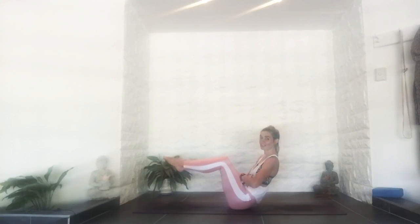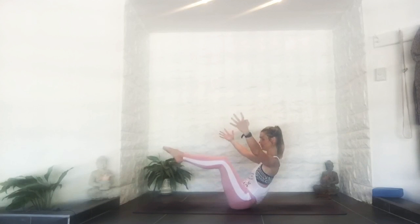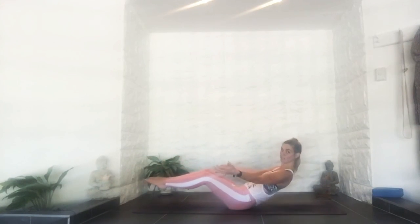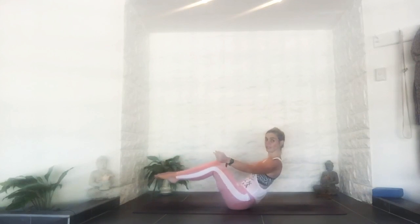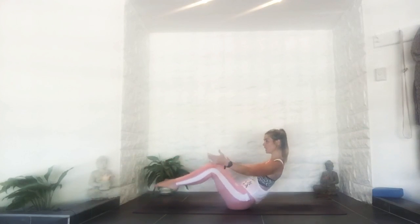Dhanurasana. Really creating a lot of heat in the belly today, building that strength in the back body. Our belly always supports the back, so really important to have a strong core. So one deep inhale, exhale, low boat. Inhale, high boat. Exhale, low. Inhale, high. Exhale, low, hold it.